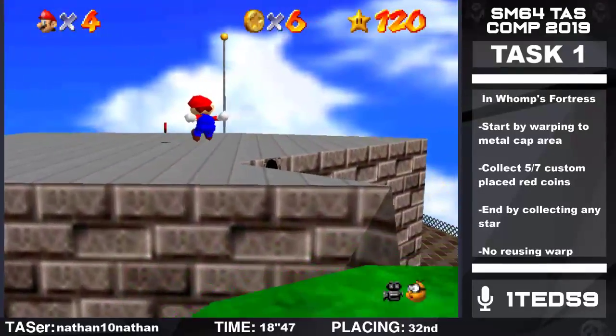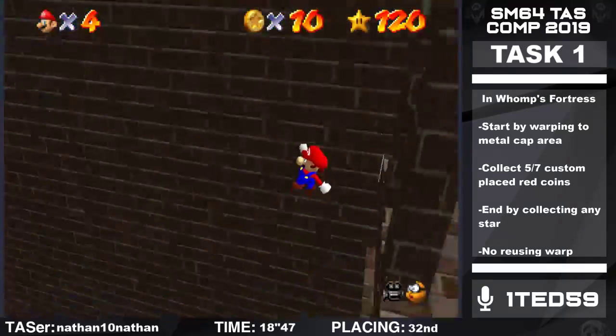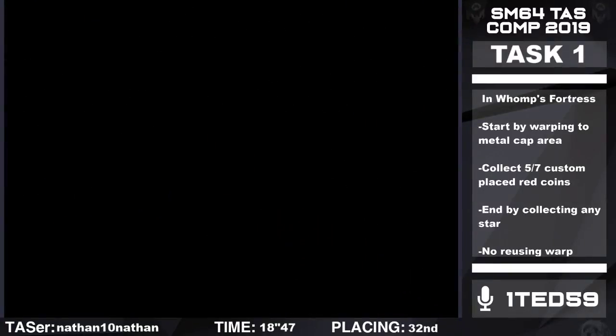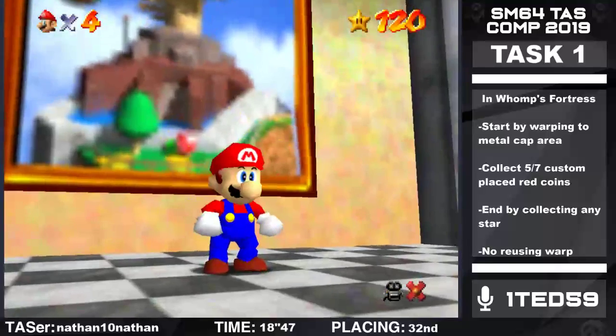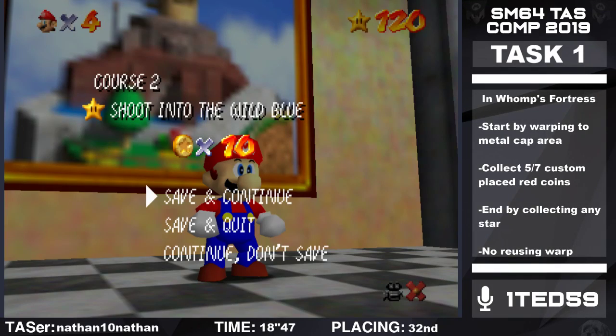Side flip dives up onto the green island, gets the 4th red coin, the final one next to the pole, and does a C-up jump right at the end there. Look at that closely one more time, and you can see that he actually used C-up to jump a little bit faster. What a great finish by Nathan, getting the shoot into the wild blue star in a great route, earning 32nd place in this competition.